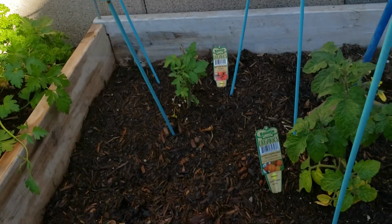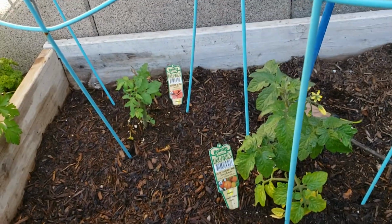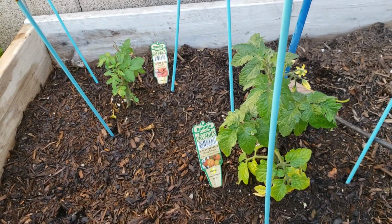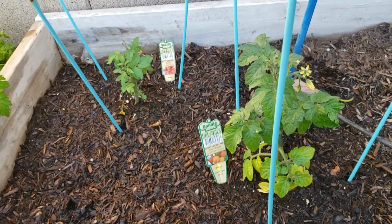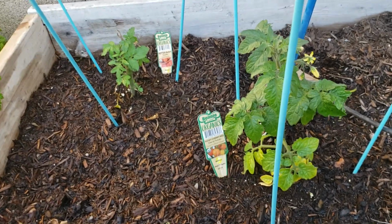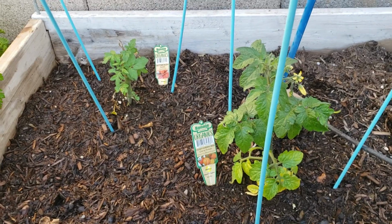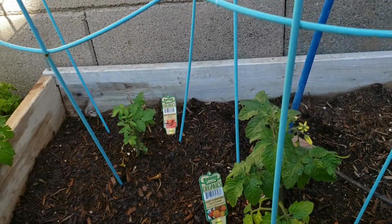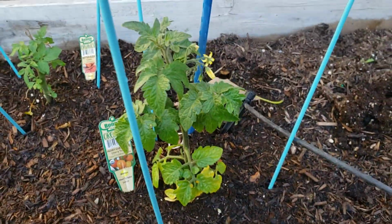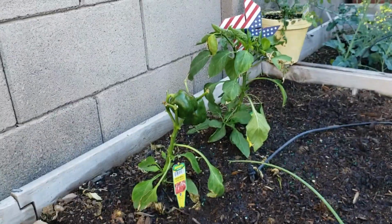So I made a decision, by the way. I don't know if you remember, guys, I had these in pots before, and after researching, I realized that it's very, very hard to grow this kind of tomato in a pot. They need to go out on the ground. And since I've done that, it seems like it's been doing great. This one has flowers even, which is amazing. So we'll see. My peppers are not doing so well though.